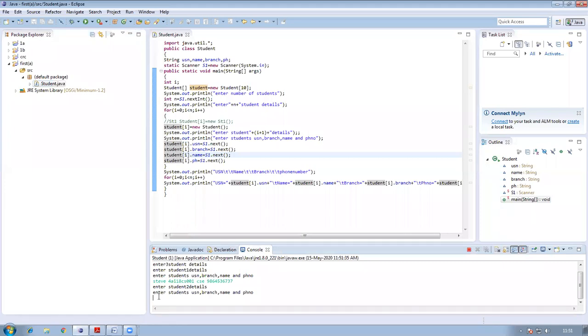Then I'll enter second student details. Let us start student details now.